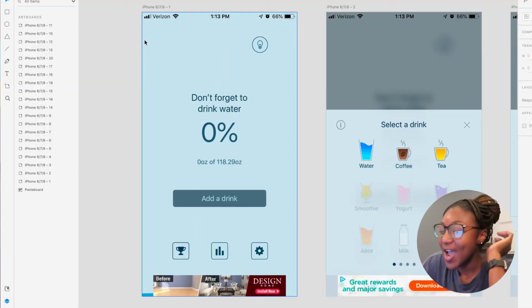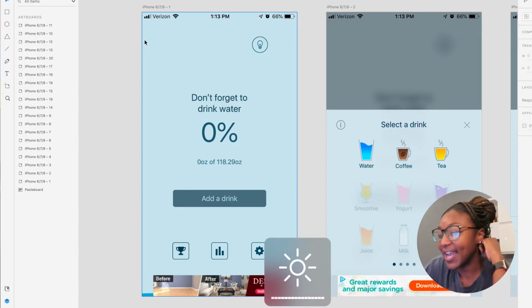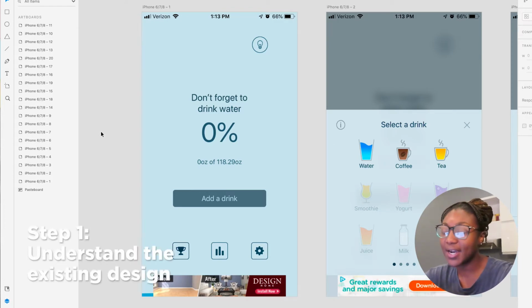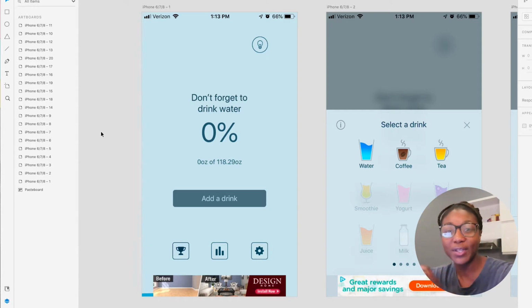We're live. Okay, so this first screen that we're looking at here, these are screenshots of the initial Water app. I don't know if you guys are familiar with the Water app, but essentially it's an app that helps you and encourages you to drink more water and track your daily water intake. So it's a very simplistic app, as you can see here.